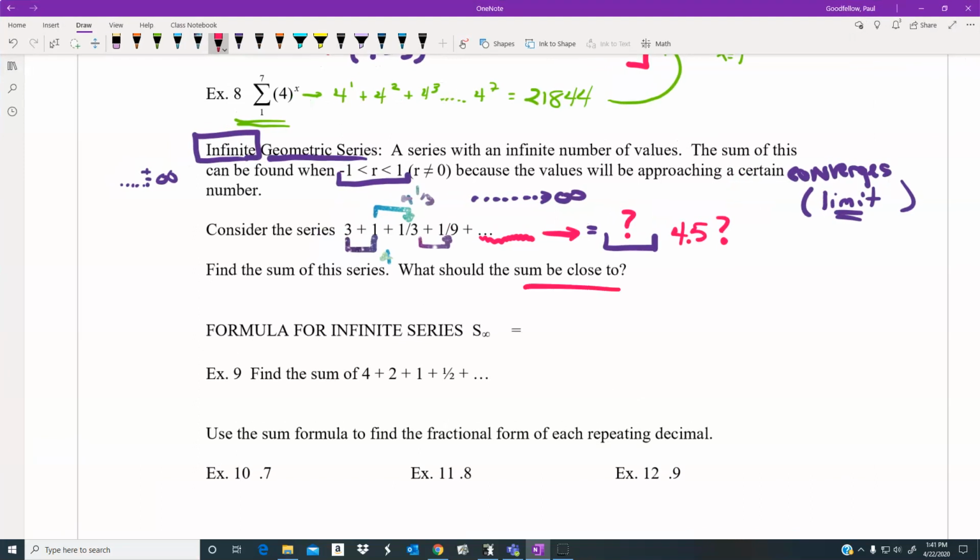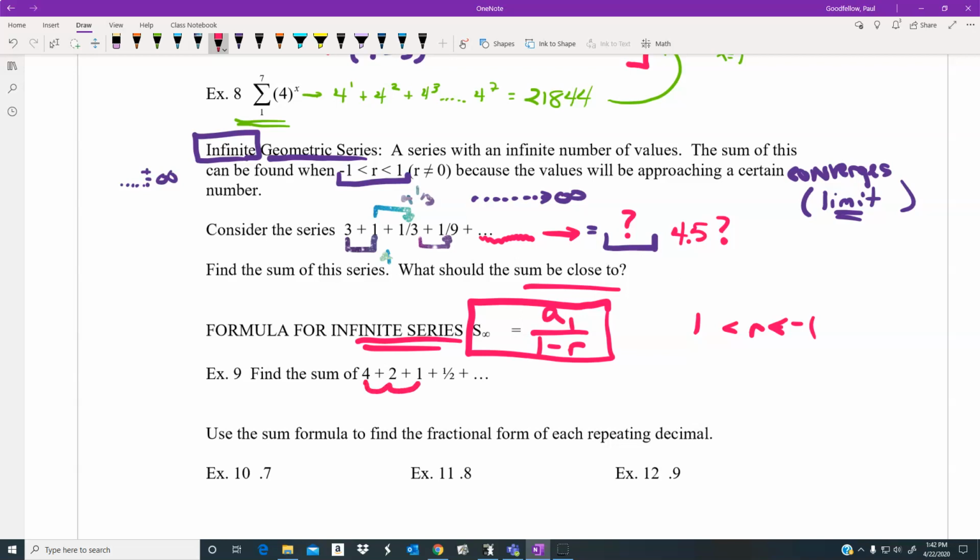Well, the formula for an infinite series, if it's going to infinity, and it turns out that the r is between -1 and 1, then we can use this little formula. It says a sub 1, you take the beginning term and you divide it by 1 minus r. This is the infinite series formula for a geometric series. It's going to coalesce to this particular number. Now, if I start to look at this one, maybe just a guess of where it's going to be, you're like, well, just between these 3 integers, it's already 7, and now it's 7.5.